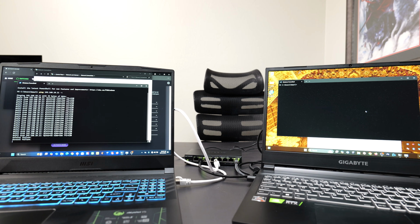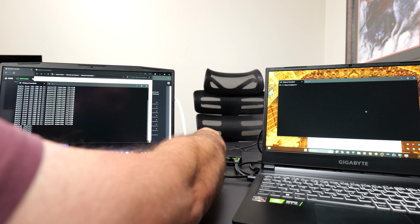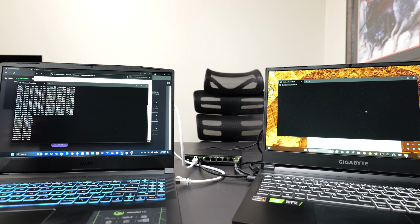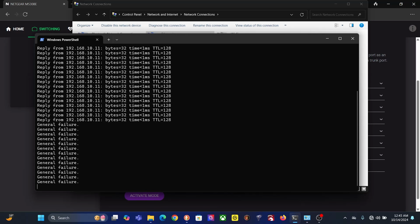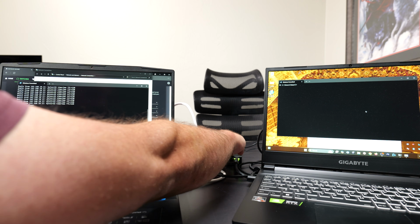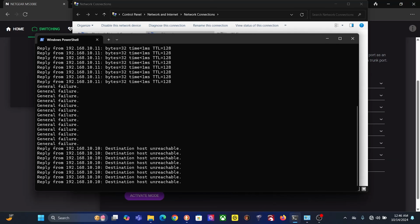Now, if I unplug this, obviously I'm going to get a failure, and then if I plug it into a different port, let's say port 4, let's go back to port 1 actually. If I go to port 1, it's just going to say I can't reach it. I'm going to get a different failure, destination host unreachable, and it's going to be unreachable because of the VLAN set up for ports 2 and 3, only 2 and 3 will work. So if I unplug this, again, if I plug it into any other port, like port 4, it's going to give me the same issue, until I go to port 3.